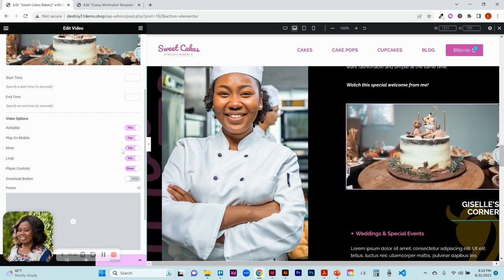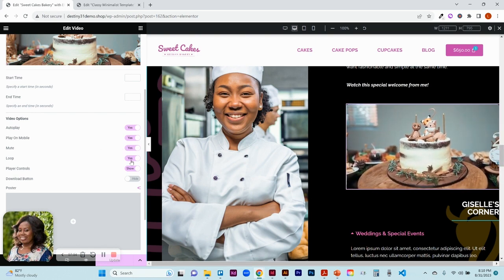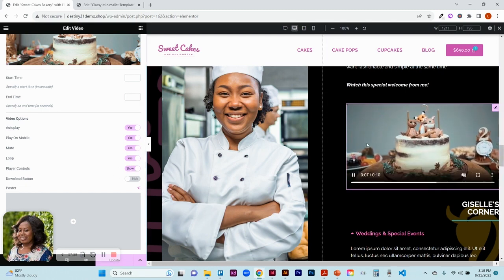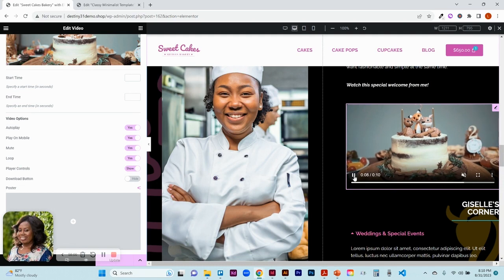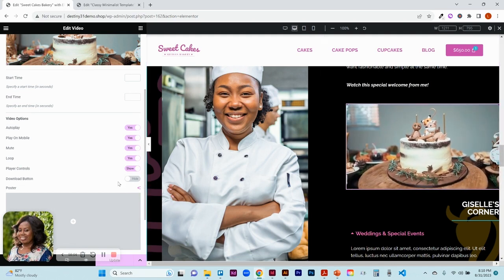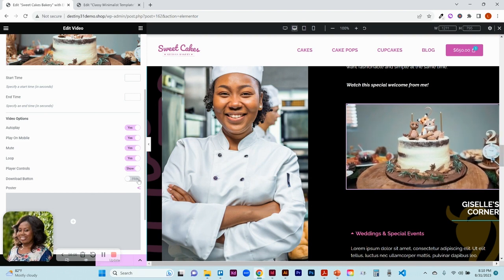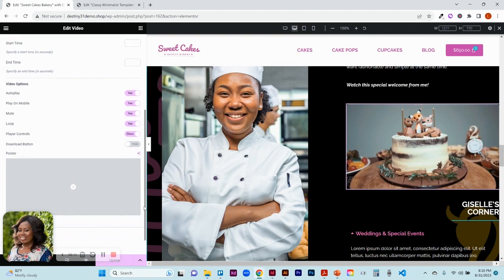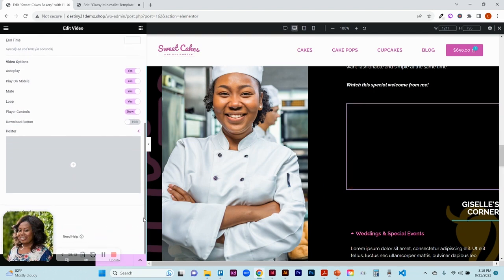All right, so mute. You can loop it so it can play all the time. You can show player controls if you want, so the viewer can either stop or mute or unmute. Download button, if you want them to download the video, that's up to you. But if you want to protect your content, don't allow that.